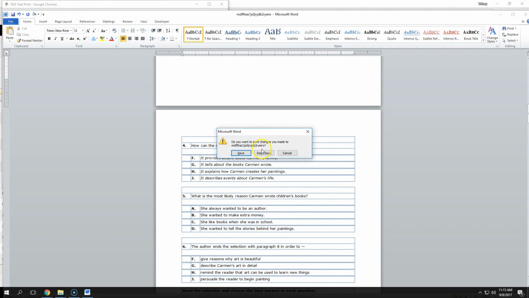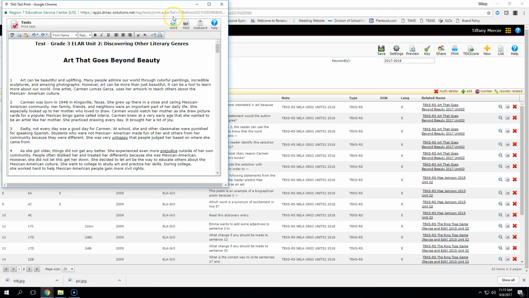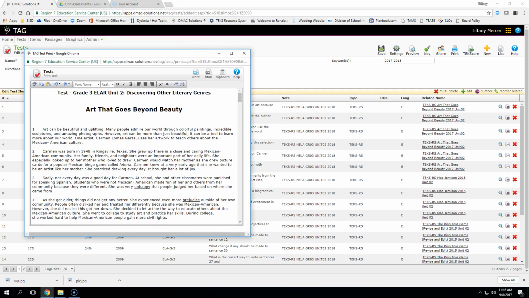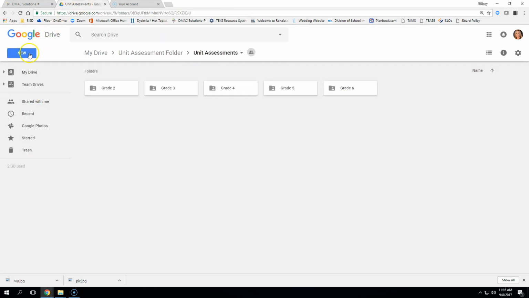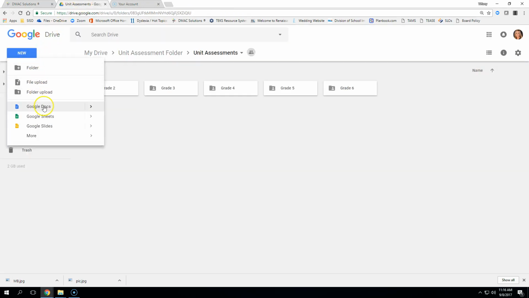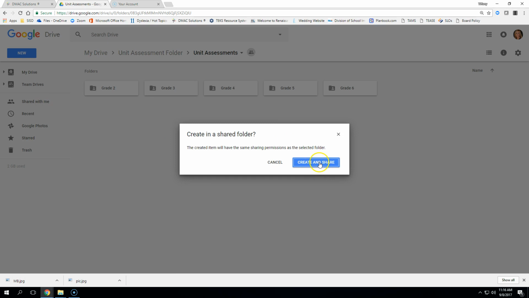So another option we have, for those of you who are Google fans, is we can use Google Docs. So I'm going to click on the clipboard icon, and what it has done is it's copied this whole test for me. So I'm going to go back into Google Drive. I'm going to create a new Google Doc.